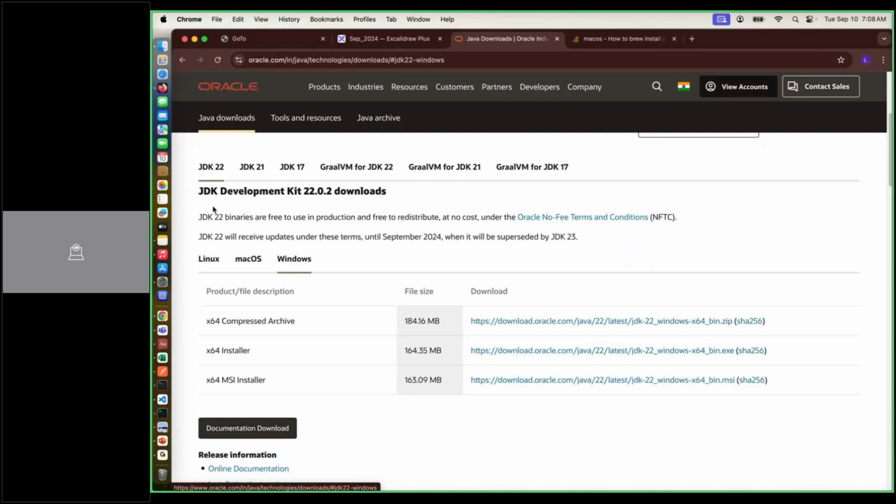Typically, when you are working on projects, whenever a JDK is released, they will not go and update their projects. They will take a little time, and if the version is stable and there are no problems, then they will upgrade.